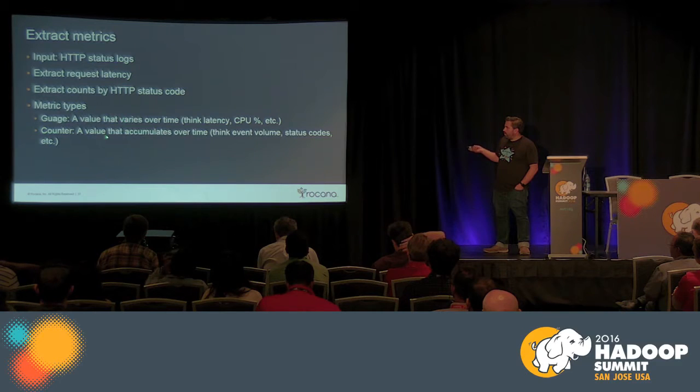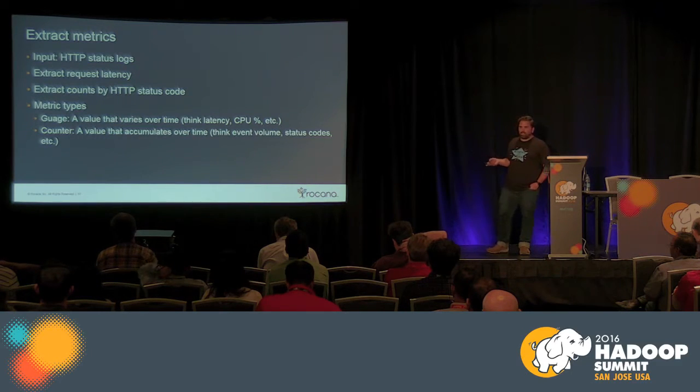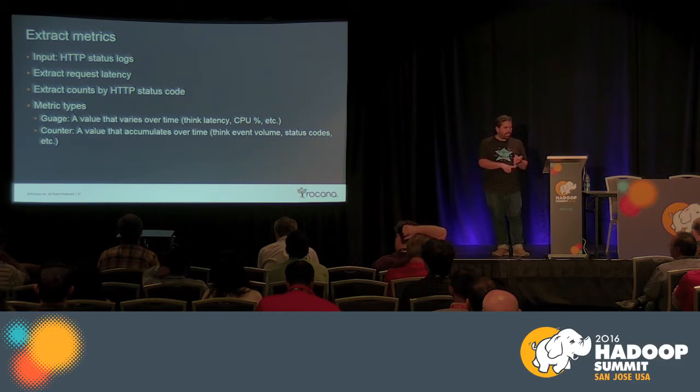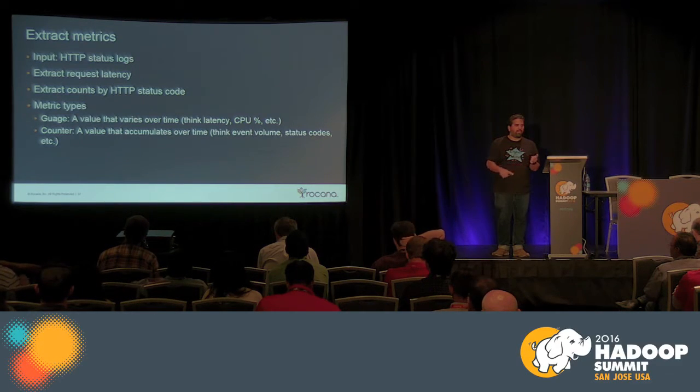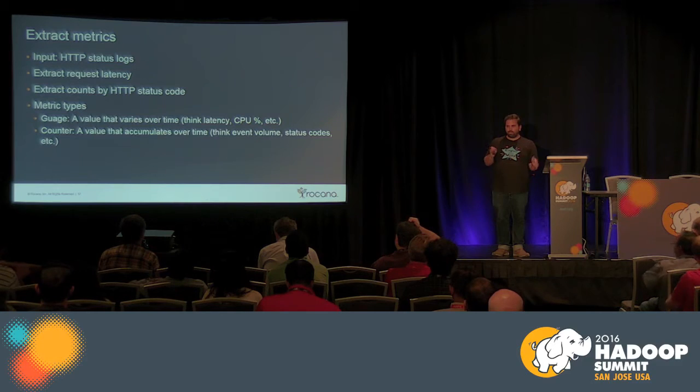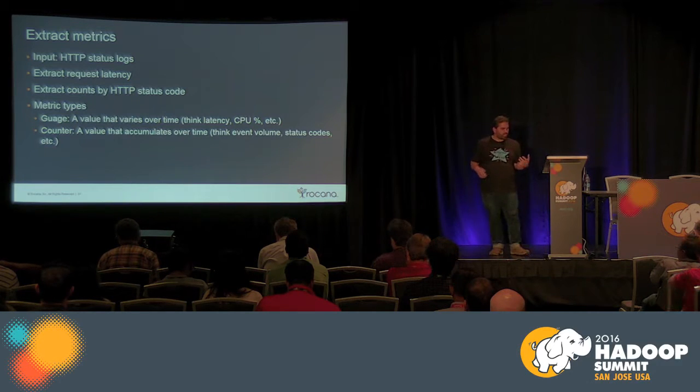Real quick, the way that we break down metrics is into two broad metric types. One is a gauge. That's a value that varies over time. You can think about it like your speedometer on your car. You look at the speedometer, it tells you the speed that you're currently going. But if you stop paying attention to it and look at it again 5 minutes later, it could just say a completely separate speed.